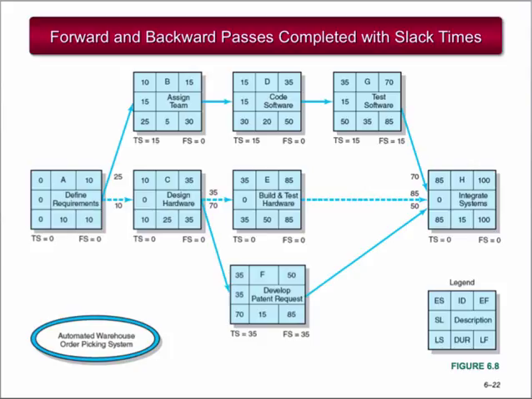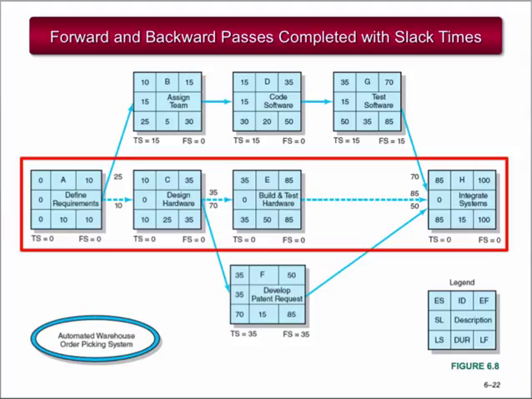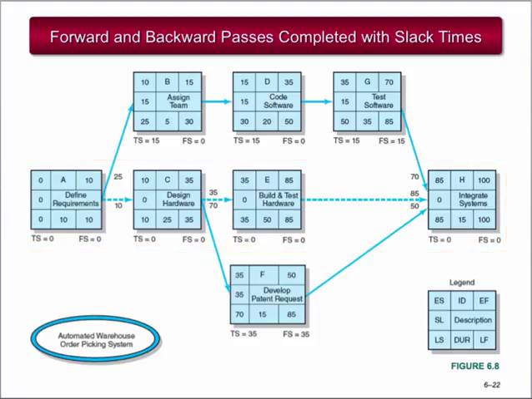After slack for each activity is computed, the critical path is easily identified. When the late finish equals the early finish for the end project activity, the critical path can be identified as those activities that also have late finish equaling early finish, or a slack of 0. The critical path is the network paths that have the least slack in common. In this example, the critical path is marked by dashed arrows, activities A, C, E, and H. A delay of any of these activities will delay the total project by the same number of days.